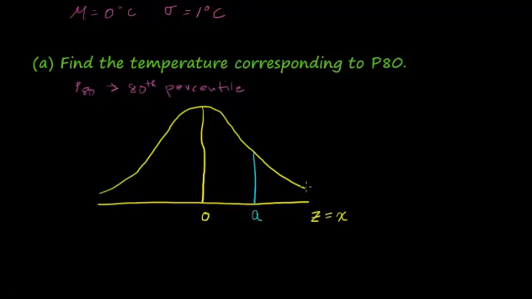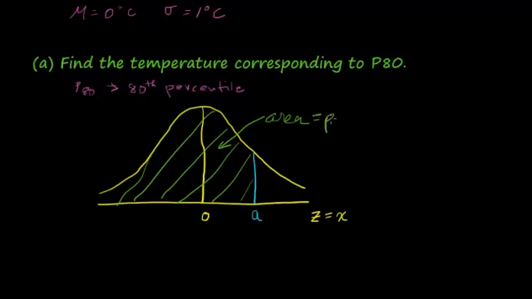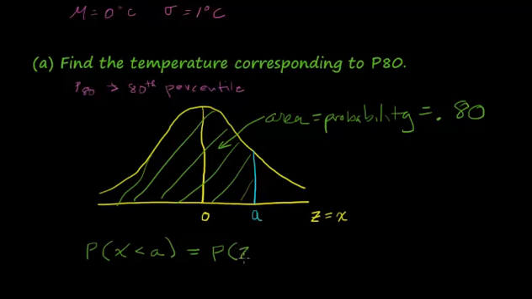Somewhere over here is this score. I'm just going to label it with a lowercase a. But what do I know? I know that this area, this time they're giving me the area. That's what we were finding before, but now they're telling me this area, or this probability, is equal to 0.8 or 80%. So a is that value. It is the P80, my 80th percentile, but I don't know what that is. So using our notation, I would say the probability that X is less than some value a, well, that's the same thing in this case as Z is less than some value a, and we know what that probability is. This is what we know. What we don't know is what a is.